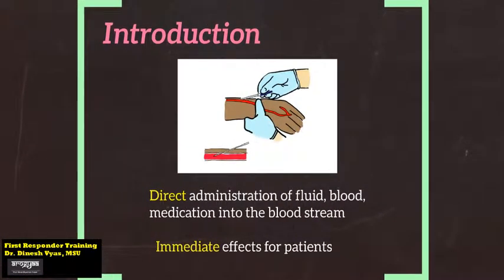The ability to obtain intravenous access is an essential skill for first responders. This allows for a direct connection to the bloodstream through a vein using a needle and catheter. It is obtained in order to provide rapid administration of medication or fluids to critically injured patients, such as in a trauma setting. By using an IV line, medications can have immediate effects, and fluids can immediately replace fluid depletion due to massive blood loss and shock.